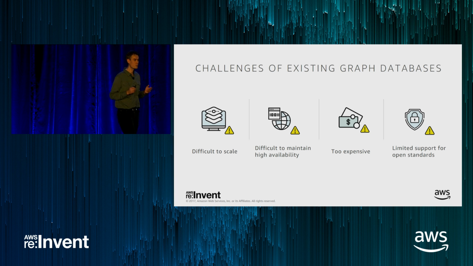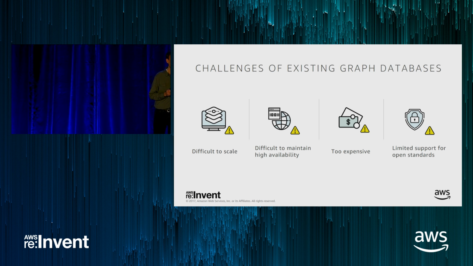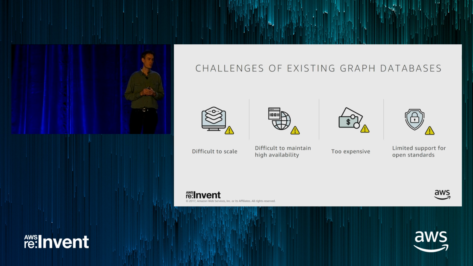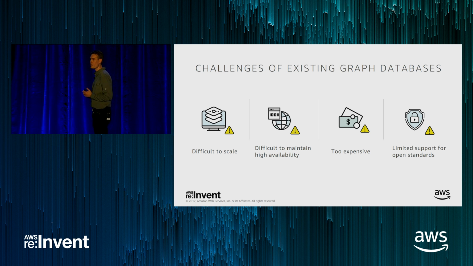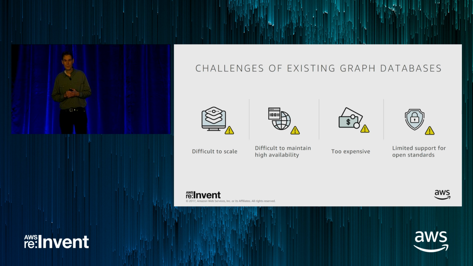Another thing that we heard was that it was very difficult to configure features that you need for an enterprise production application. Things like high availability, read replication, encryption at rest. In fact, we met with a customer this morning that was using a graph database. They were working on configuring it on EC2. They weren't able to get the high availability clustering working. They had the vendor come in. They were also not able to get it working. It's just very challenging to do that.